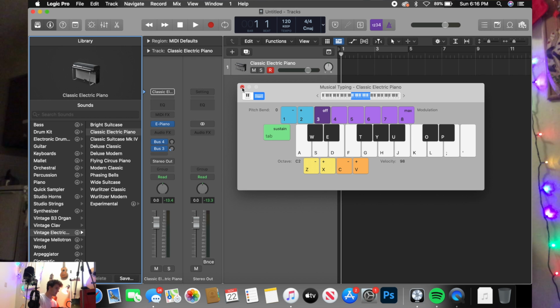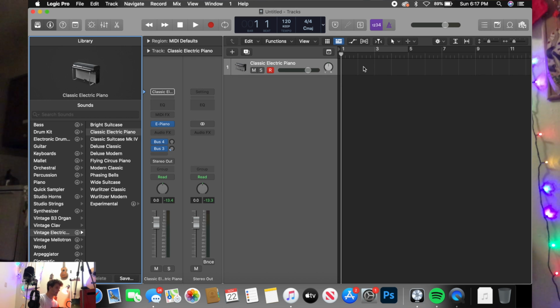Just to go ahead and get started here, I'm going to lay down some notes. Usually when I make tracks, I like to think about what kind of emotions I want to enact, and based on that, I'll select a key that I want to play in so that the rest of my project stays in the same key and I don't have to guess or try and figure it out later. So for the start right here, I'm going to start with the classic electric piano, and I'm going to say that I want this track to be happy.